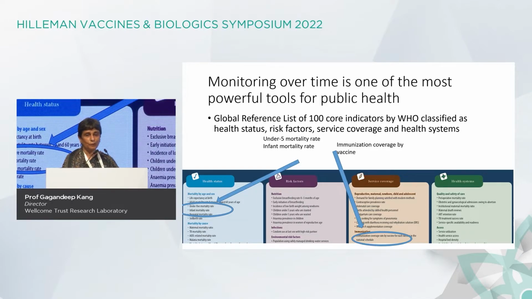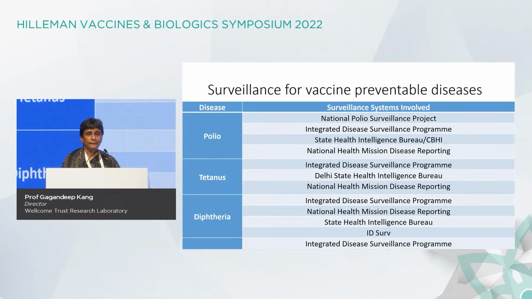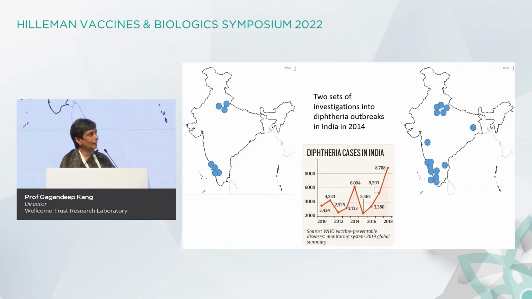If you can get your monitoring right, your monitoring is honest and complete, then you have very powerful tools available to you to be able to support and promote public health. If you don't get them right, you can be in deep trouble. And here what I have is India's systems for looking at vaccine preventable diseases. There are multiple sources of data, and those sources of data do not measure the same thing. So whether you're at state level or at central level, the data that you might be looking at will definitely not be identical.